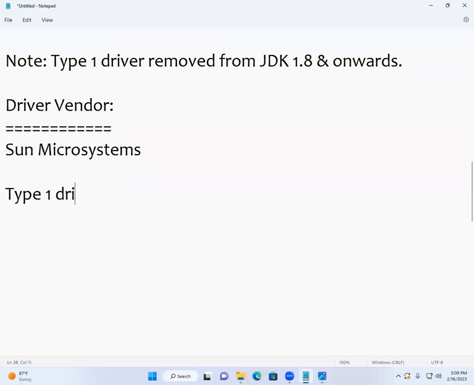Type 1 driver developed in C language. So for developing the type 1 driver, they used C language.